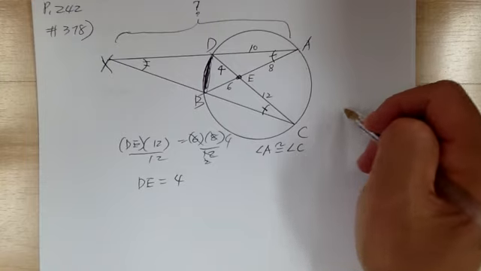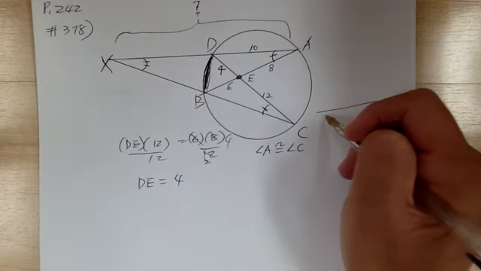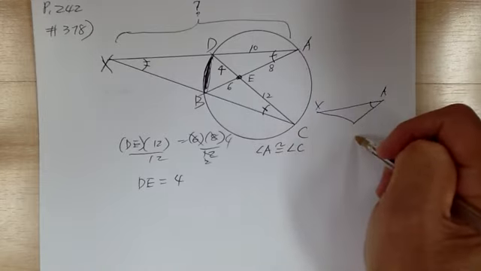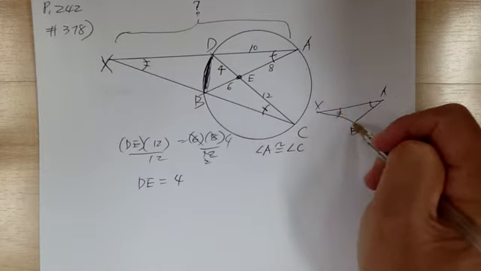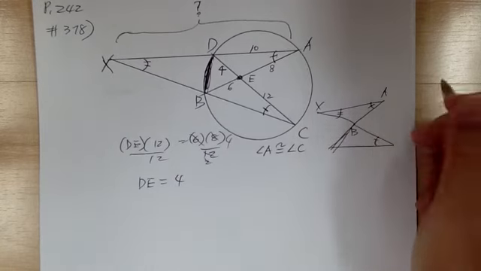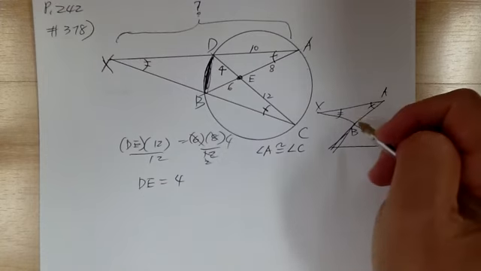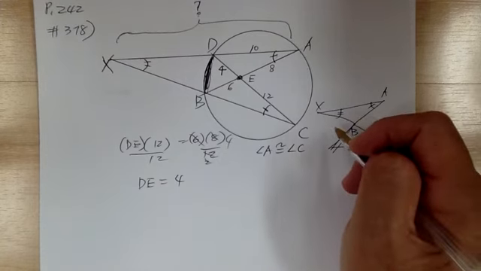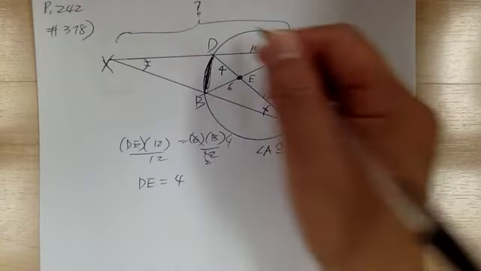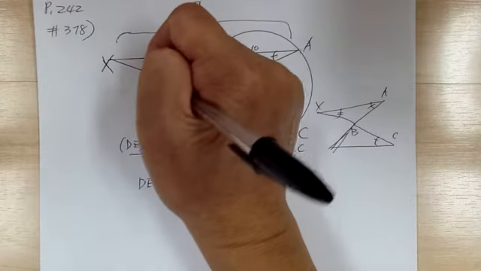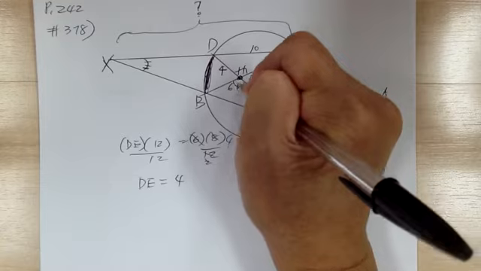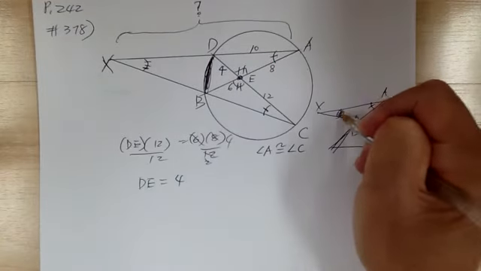So I'm going to draw the triangle in a different way. Basically what you have is this kind of situation. You got A, X, B. Actually, you know, let's back up a little bit. Let's go and do this part first. Let's go and do the vertical angle. Since these two are vertical angles, they are congruent to each other.